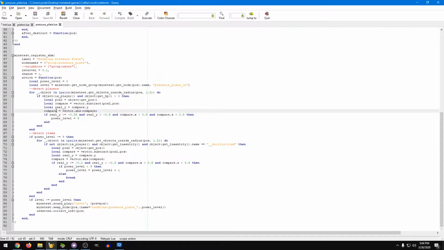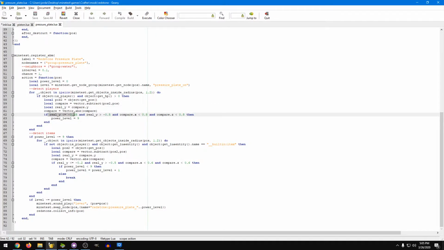And as you can see, I'm doing the real calculation on the specific y, which is the up and down, and then just doing the summary, which is the absoluted x and z value. So why am I doing that? Why not just do vector.distance? Well, vector.distance is basically a circle, and it's a literal distance. What I'm doing here is a squared distance. And I'm sure you could spend a little while and do vector.apply and get the same value, but this is a more literal and easy to write version of that, basically.